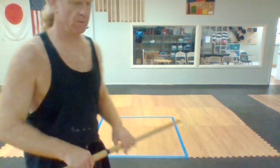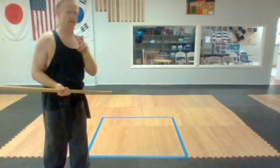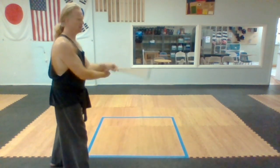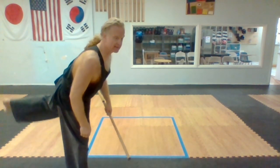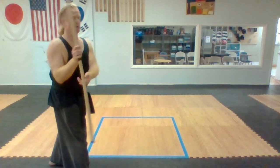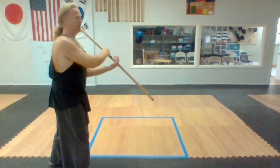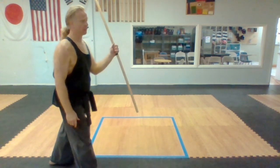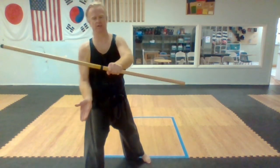Let's talk about that switch a little bit. So switching from the two-handed spin to the front back spin like this, you're going to go on the back leg side. So when I'm on my back leg side, I just let go with this hand. Step through. Catch it like a motorcycle. Now I'm into this thing. On this thing, when I'm in the front, I catch it, switch hands.